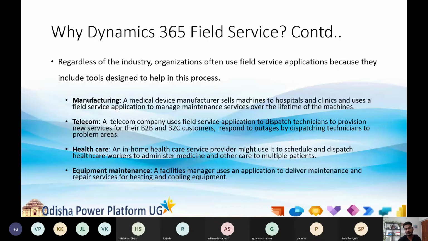If there is none, you have to do some cable laying, the pre-steps before the broadband gets provisioned to your home, if you take a simple scenario. So it's not just about someone going to a home and doing magic work to give you a connection, it's all the pre-steps that have to be done as well. So typically you can have all this scheduling and management for this kind of industry as well. And of course, manufacturing and equipment maintenance is straightforward.